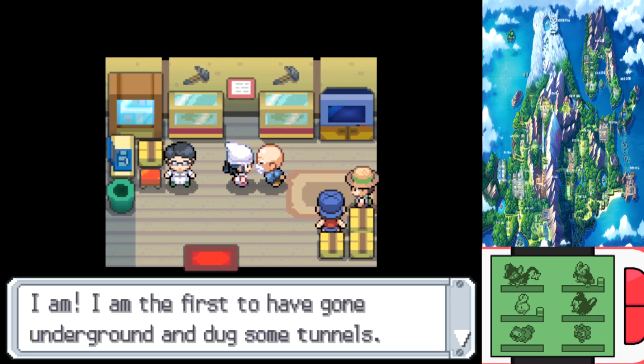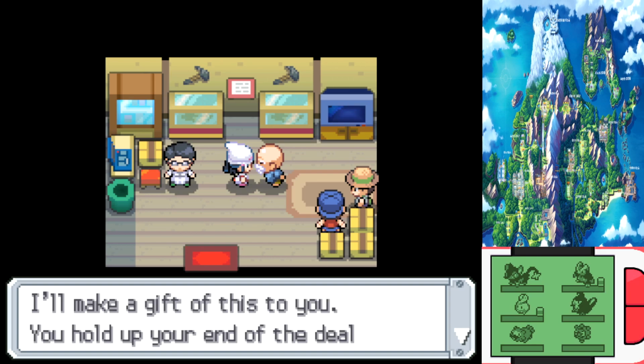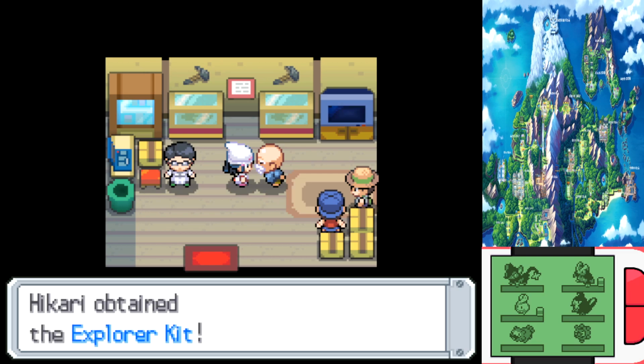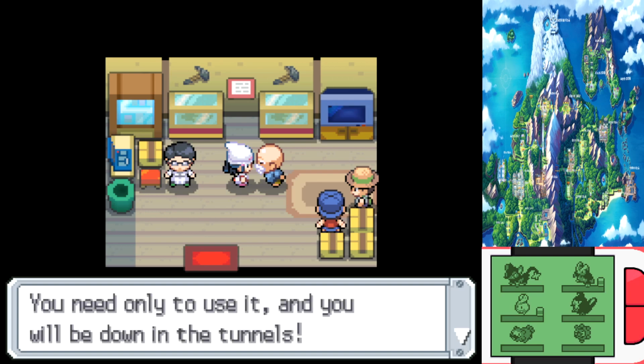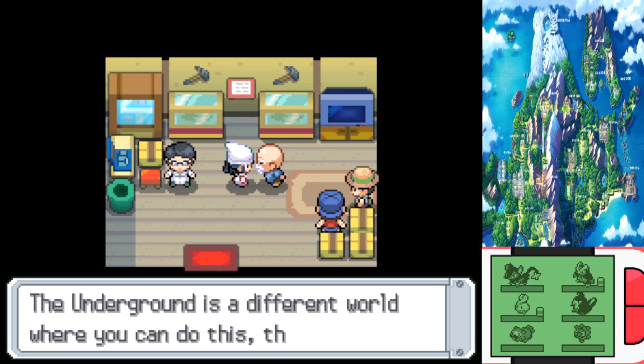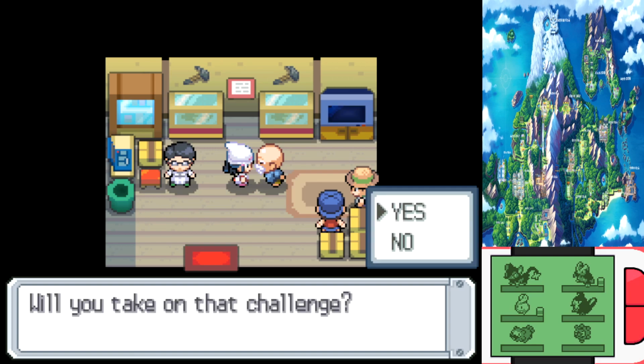I am the first to have gone underground and dug some tunnels. You can call me the underground man. Everyone else does. I'll make a gift of this to you. You hold up your end of the deal and put it to good use. We get the Explorer Kit here. My gift to you, the Explorer Kit will instantly take you underground. You need only to use it and you'll be down in the tunnels. The underground is a different world where you can do this, that, and the other thing too. Let me mentor you into becoming a fully fledged spelunker. Will you take on that challenge?